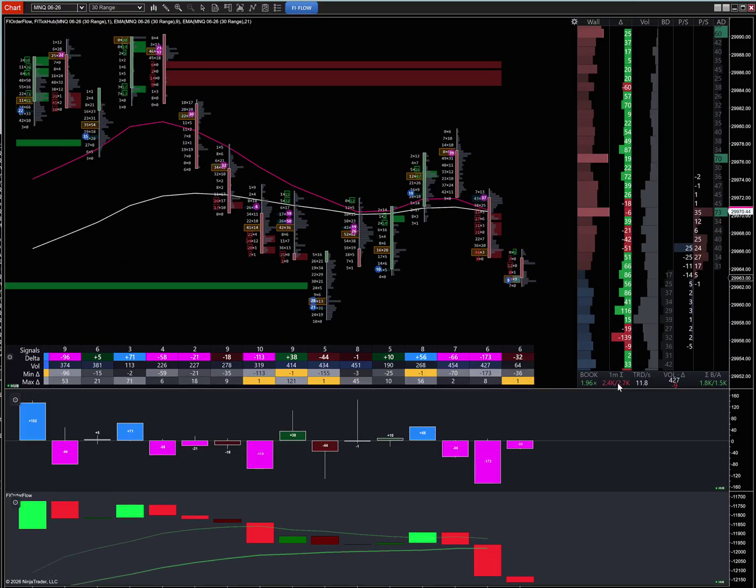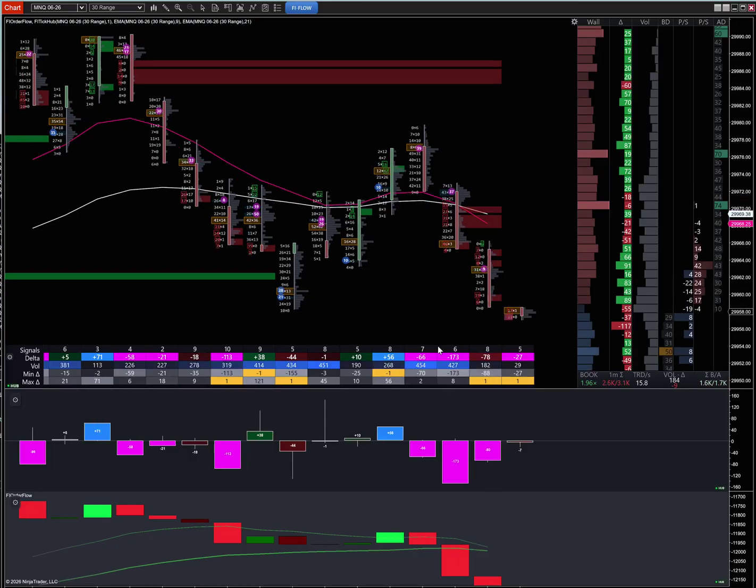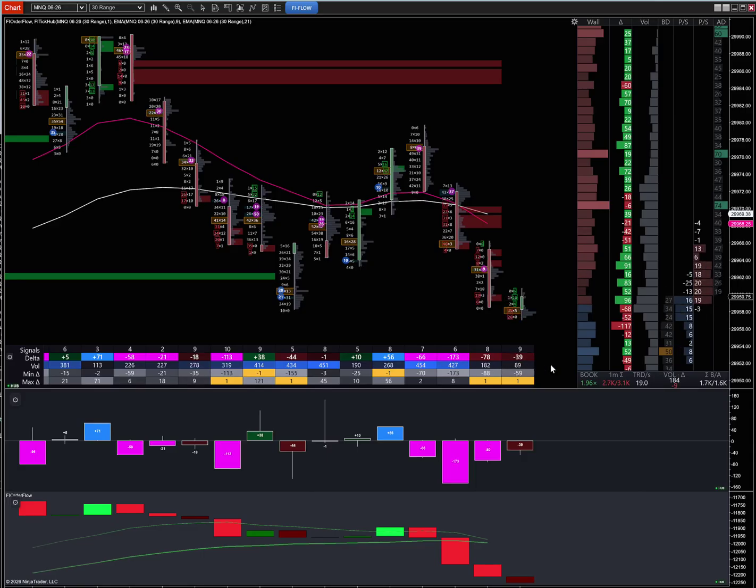But again, I am not recommending. I'm not a financial advisor, but this is what we have noticed. So yeah, right now we're getting some aggressive delta prints, right? So then the ask, right, kind of increases, right? But again, this is the book, right? It is not market orders, okay?